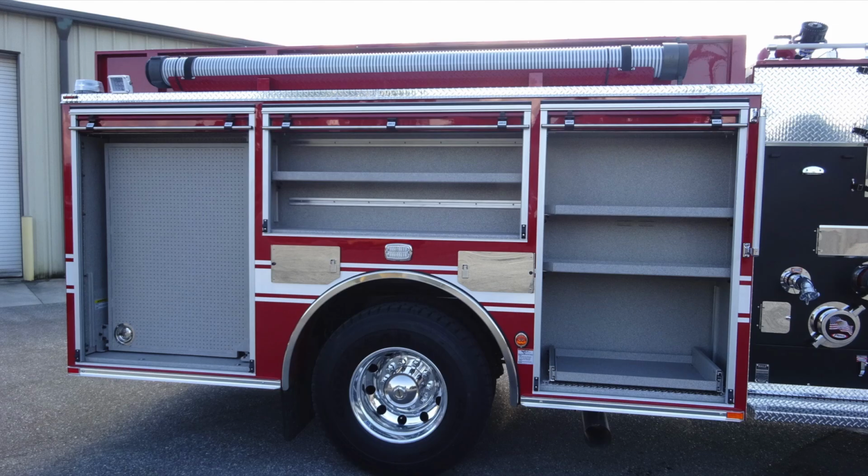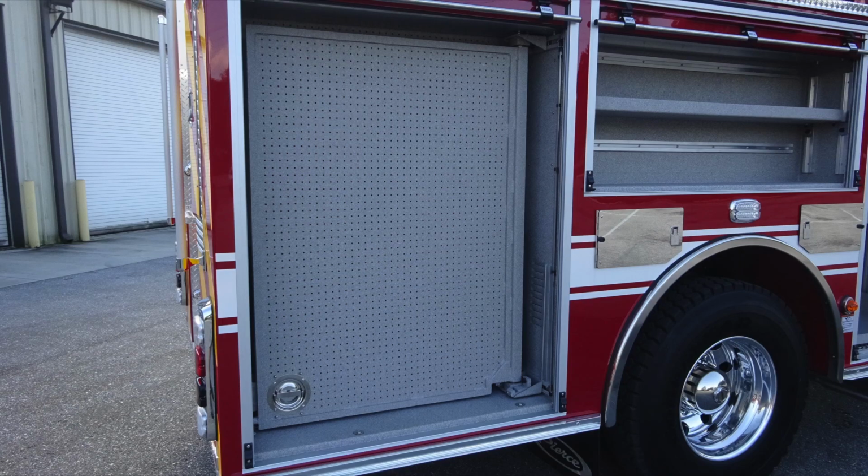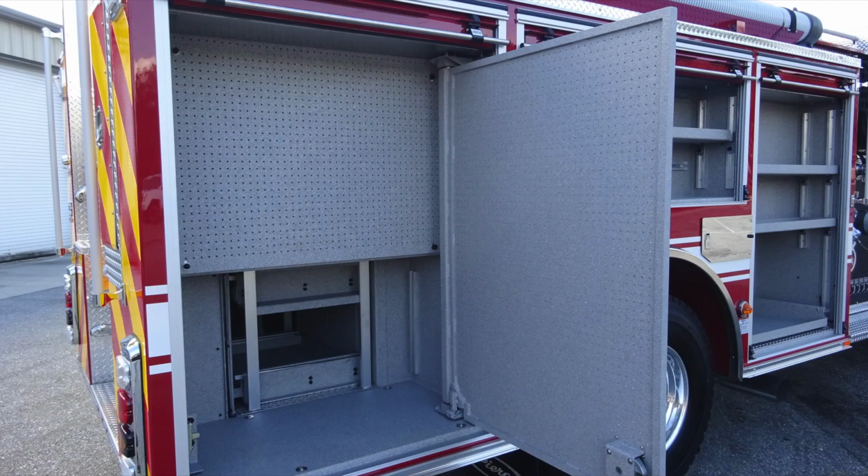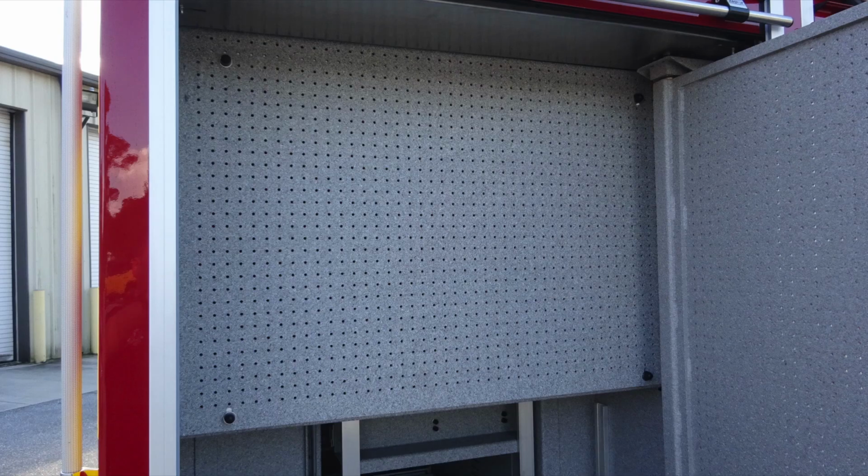You've got your rigid suction hose. Rear section here, last compartment, you have an additional pull-out style tool board. Same mechanism as the driver's side of the vehicle. This also has the same mechanism for opening and closing as it also has for releasing that. There's also a pegboard on the very back section of the wall for mounting of tools.